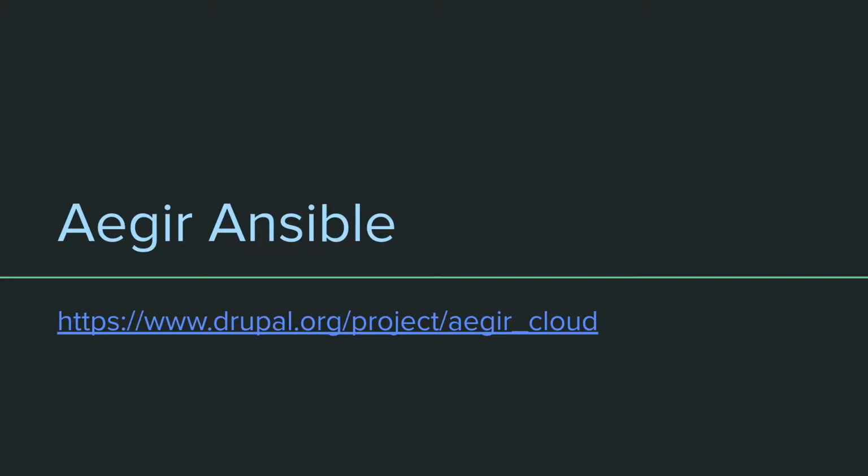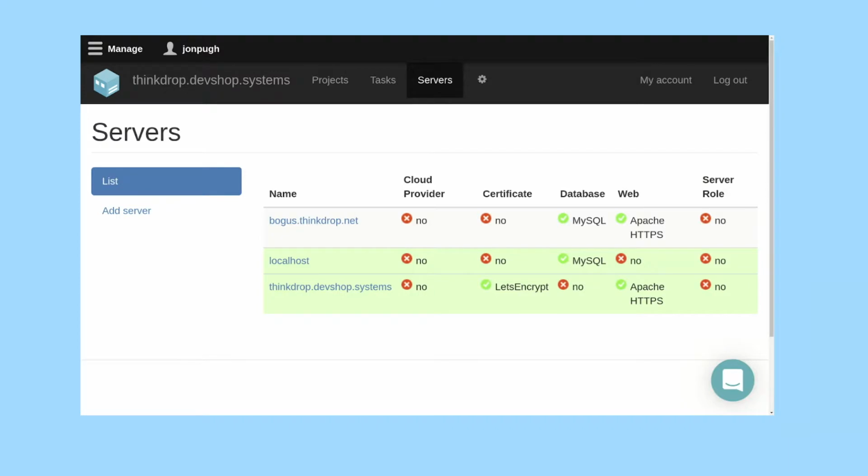So once that's done, what do we do? We kind of sat on it, and landed on Ansible as the best way to configure these servers, right? And why? This is the Aegir server page. I want to get rid of those big X's because it looks like there's something wrong, but it just means they don't have those services. But look, we have the inventory of servers. We've got the list of servers. The list of host names and IPs is in that also.